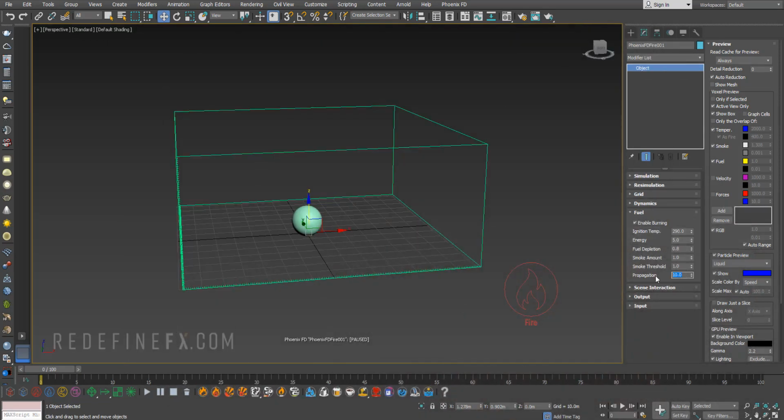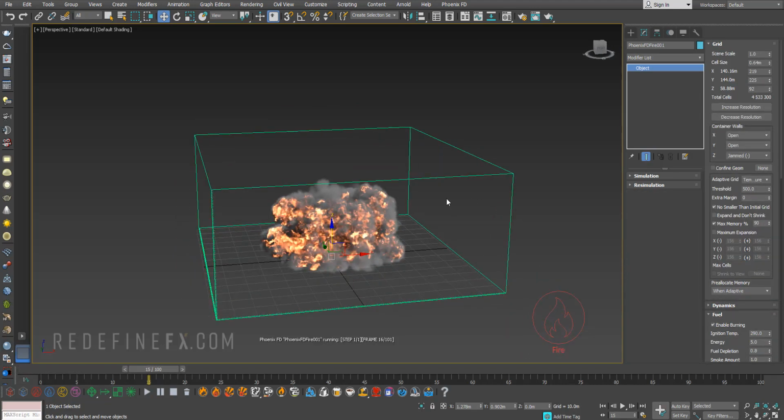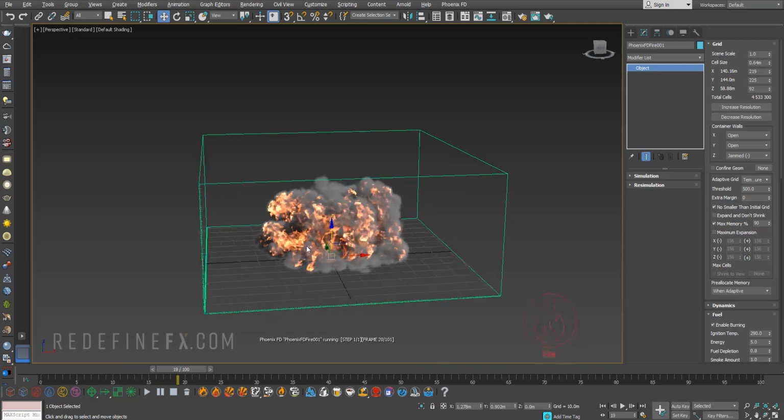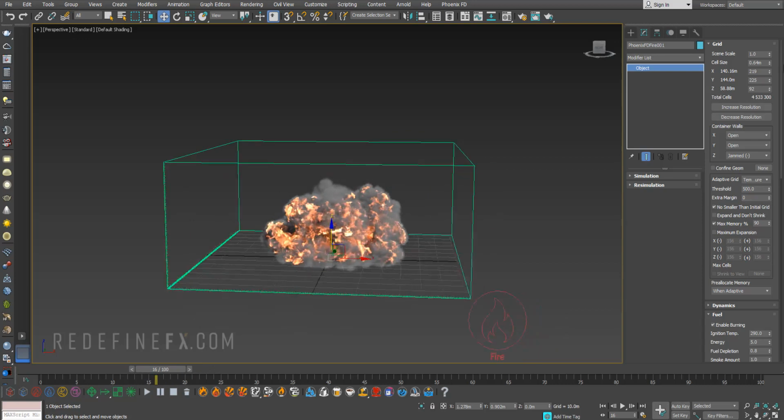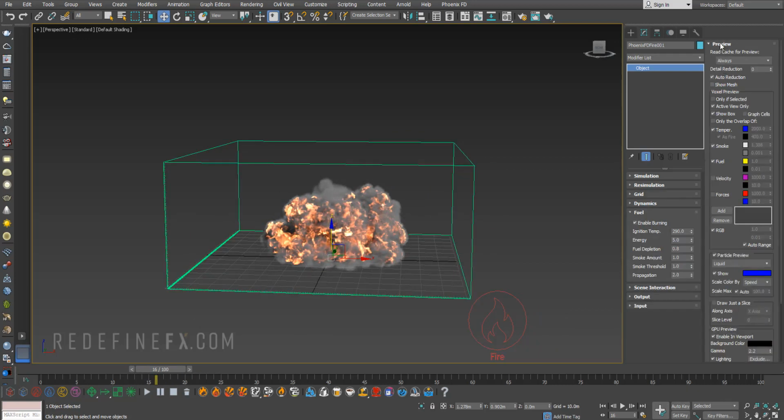So I'm gonna run the explosion one more time at the settings that I prefer, so that we can play with the volumetric shader. Alright, so I'm running the sim and the explosion was very low resolution, so I gave us about 4.5 million total cells, about 0.64 meters cell size, just to get some nicer detail in there. I'm gonna stop the sim, and let's go into the volumetric options and see how we can make this look a bit nicer.